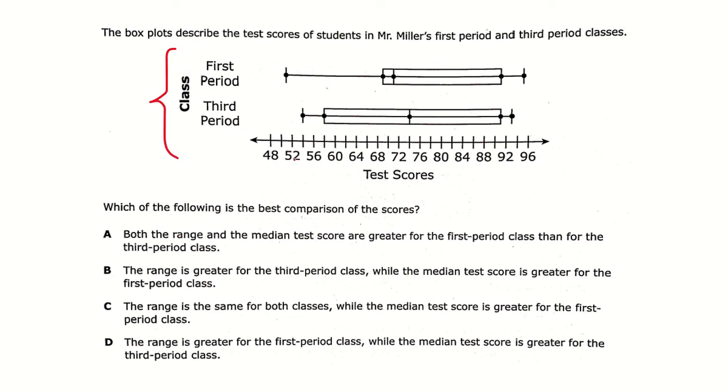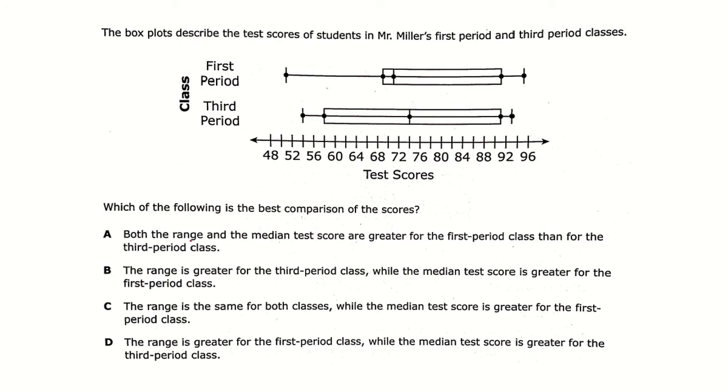Alright, so this seems to be a double bar graph. Okay, it's test scores. Look at all the labels. The top is first period, that's the first period graph, and then they're comparing with third period. So it's test scores between two different class periods basically. Now that you understand that, go to the question. Which of the following is the best comparison? We need to read all four and figure that out.